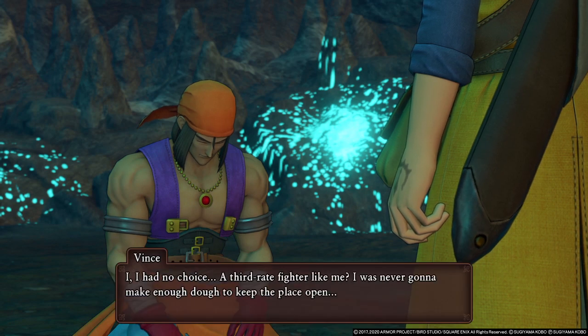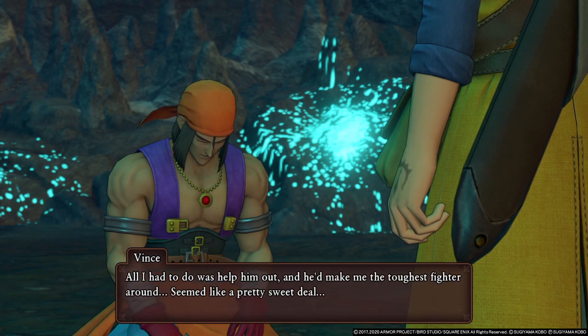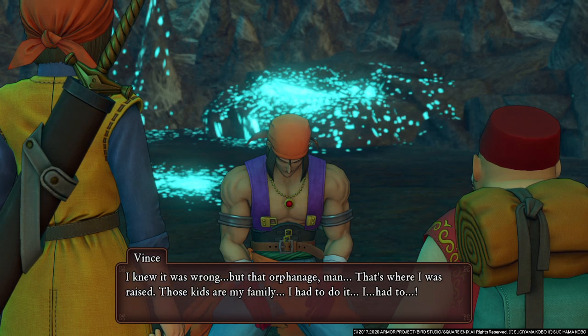I had no choice. A third-rate fighter like me, I was never gonna make enough dough to keep the place open. So when I heard that voice drifting up from down here, get a job. Right beneath the orphanage. I listened. All I had to do was help him out, and he'd make me the toughest fighter around. Seemed like a pretty sweet deal. So I said sure. I wanted to win the tournament so bad, needed that money so bad, I let him use me. I knew it was wrong. Well, that orphanage, man. That's where I was raised. Those kids are my family. Nobody cares. You fucked up. I had to do it. I had to.